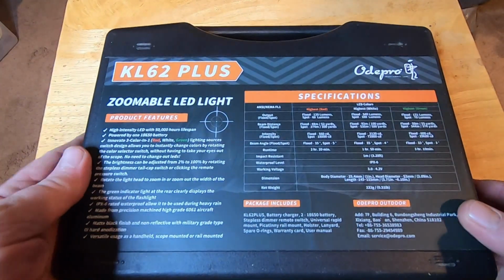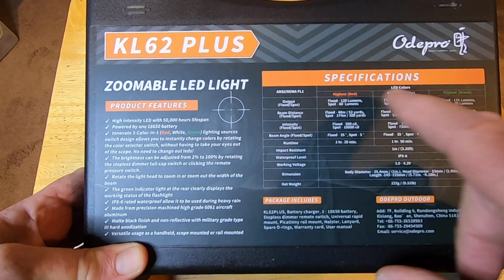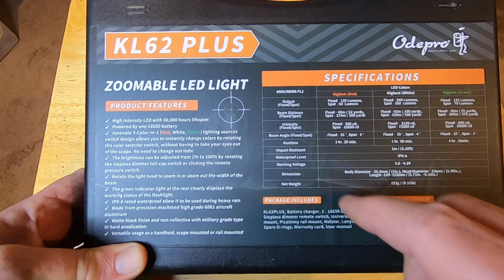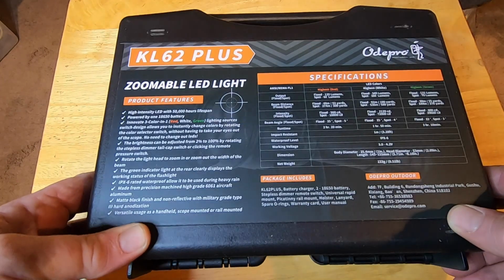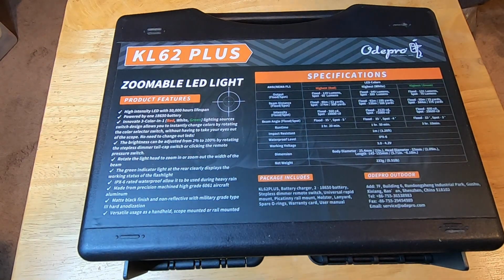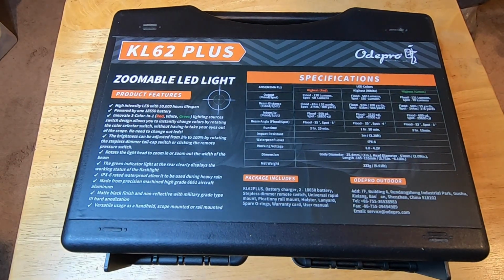So let's go on the back side here, and on here it shows your outputs, which I went over with you, the red, the white, and the green, and how long they'll last. And impact resistant, waterproof level is IPX6. Now what IPX6 is: you can take the light out in the heaviest rain and not worry about it getting shorted out or flooded out. It's not made for underwater, but if you're out in a boat, or you can basically walk through a car wash with the light and not have a problem with it. It will stay lit, so you don't have to worry about it. I'm looking forward to using this in the boat, just for docking and tying lures and everything else. It's going to come in handy.